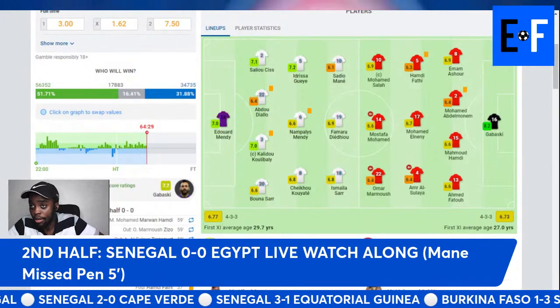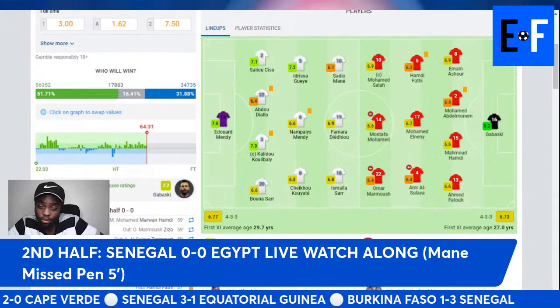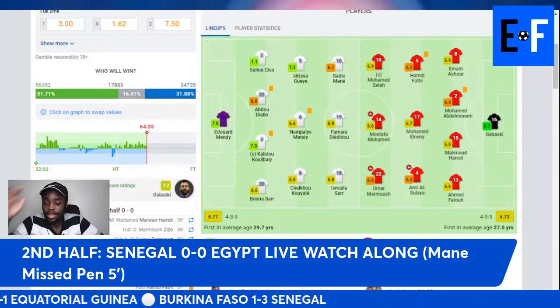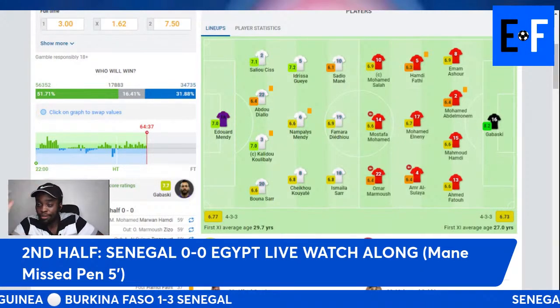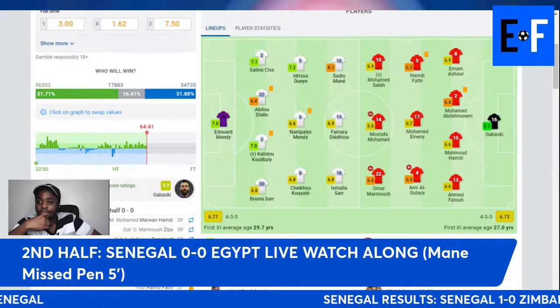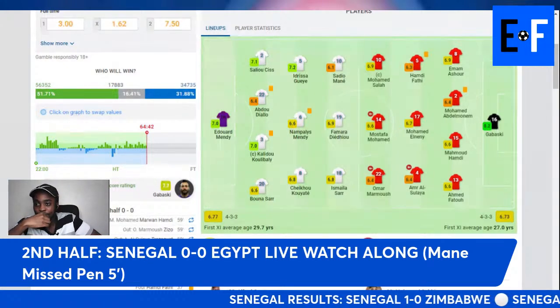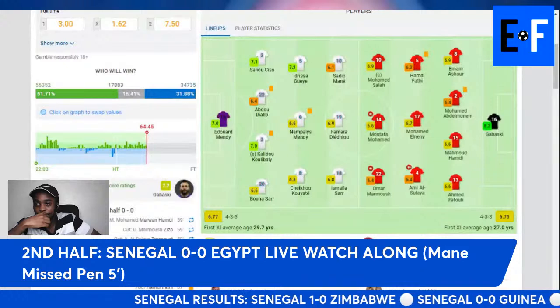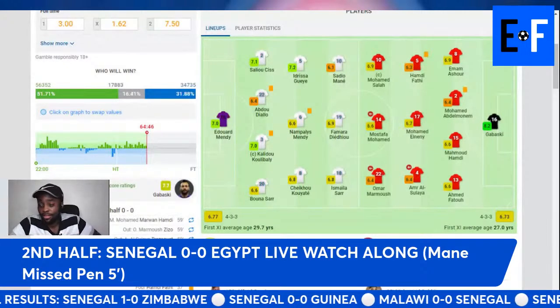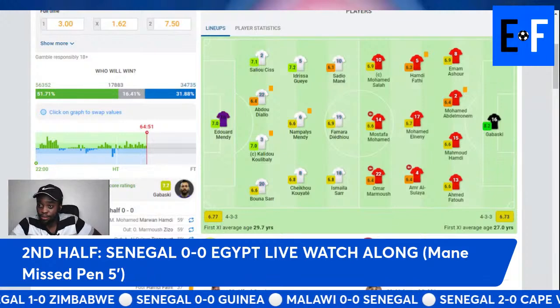The Senegal coach, by the way, used to play for Senegal as well back in the 2002 World Cup. I think he was the captain as well, so he has been a leader before. He lost a final as a player. Basically, if he loses today, the Senegal coach will have lost 3 finals, 1 as a player and 2 as a coach for Senegal. That would be painful for him.